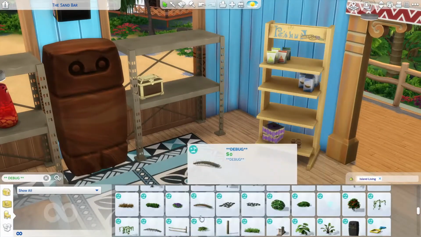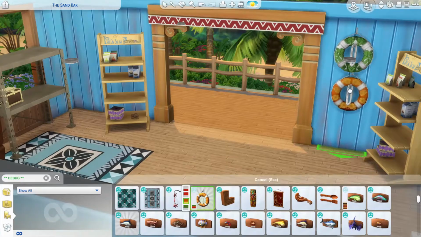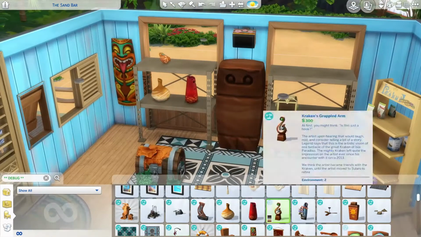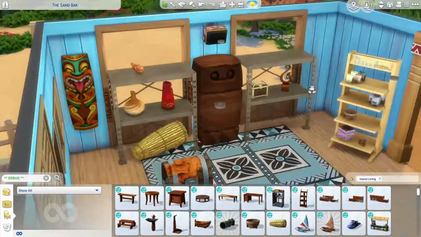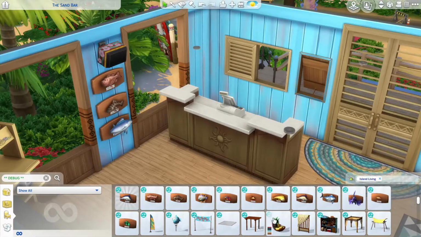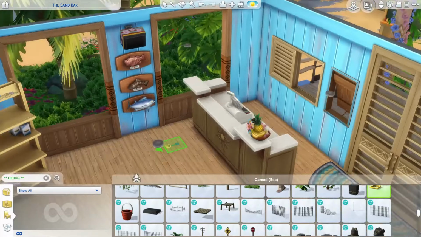Anyway, here I am putting those little, they look like really tiny kava bowls. Maybe they're cups, I'm not 100% sure. I put some of those up there. And then I'm putting these lifesavers. I tried to use just about everything from Island Living. It's not a limited pack build, but if you have Island Living, most of the stuff should appear. Be sure to have move objects on when you're placing this build though, so that nothing disappears when you put it in your game if you decide to.